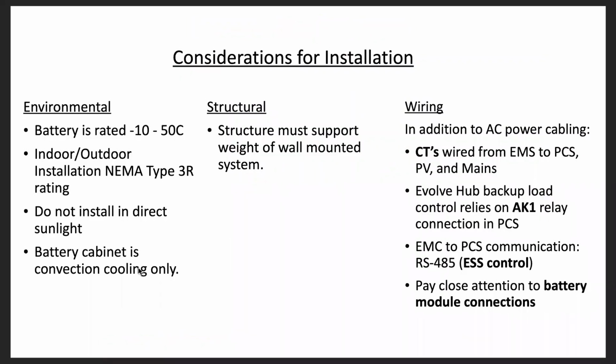Okay, some basic considerations for installation of the system are environmental, structural, and some wiring considerations. As far as the environmental part is concerned, obviously, the battery is rated for -10 degrees to +50 degrees C. If you've got an environment where you're going to be exceeding these, especially down on the lower end of that scale, it's highly advisable to install it indoors. Although it is outdoor rated, it's a NEMA 3R enclosure. It's also indoor approved, so you've got quite a bit of flexibility as to where you can install the system.